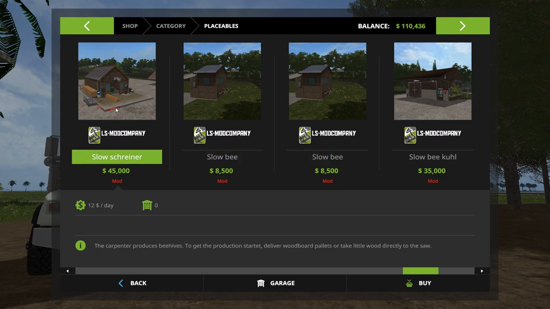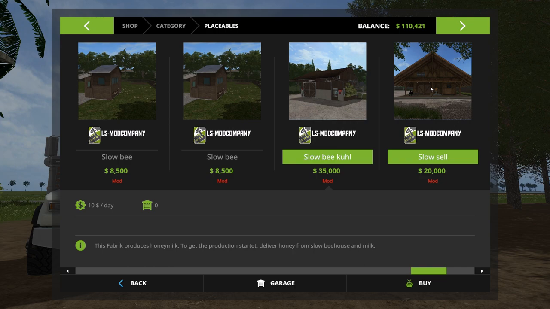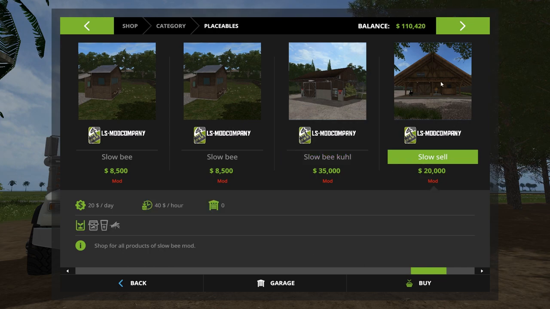So this is the carpenter. We drop off wood to the carpenter. Carpenter then makes little boxes, beehives, beatbox. No, a bee crate. And then we put those bee crates in here, and then it produces honey. And over here, if we get some milk together, we can actually make honey milk. And we can sell it here. Or we can just sell the straight up honey right here at this sell point.